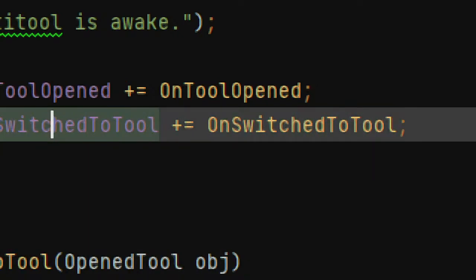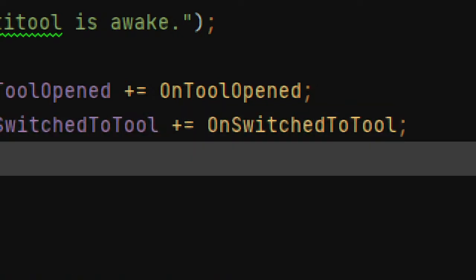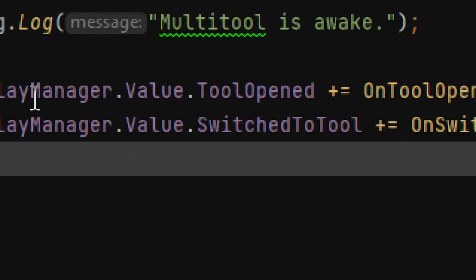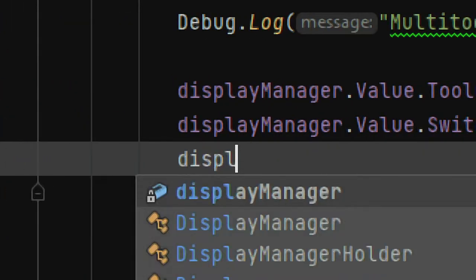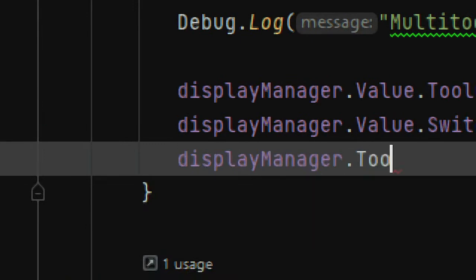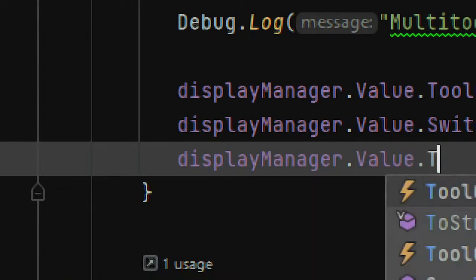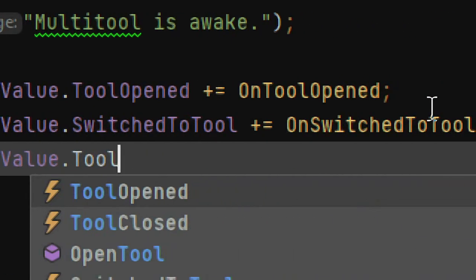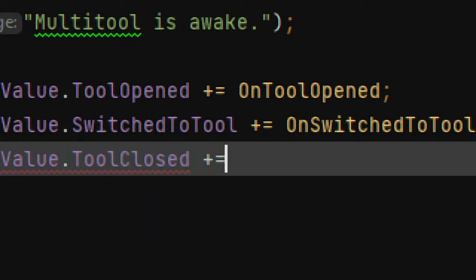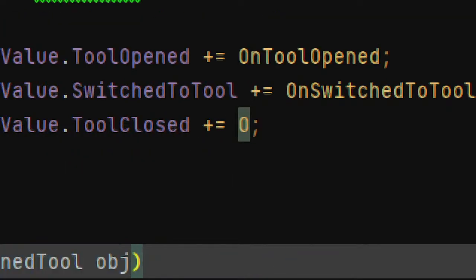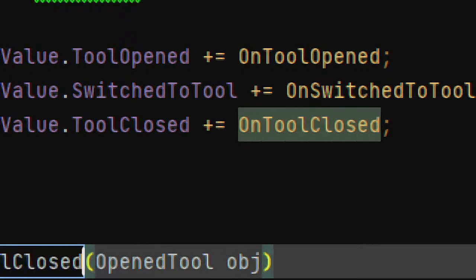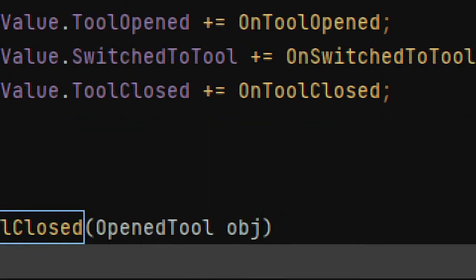On switch to tool. And then we're going to respond to the tool closed event. Alright.